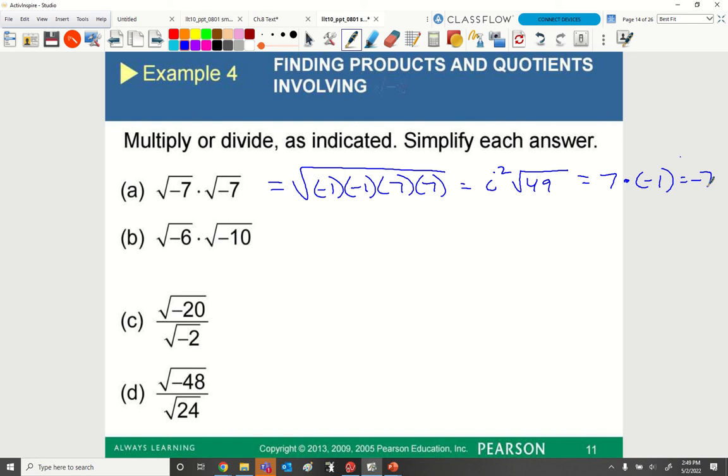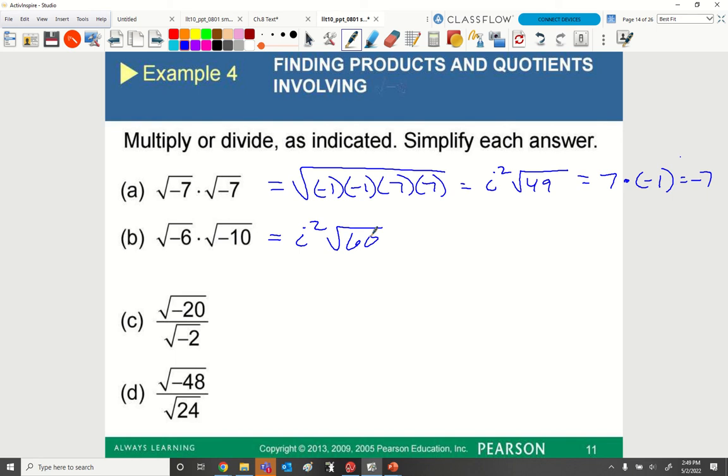Yes? Good. This next thing, let's take out the i's first. So I know that's going to be an i times i, right? Is that i squared? Yeah. Good. And on the inside, it's going to be the square root of, what's 6 times 10? 60, right? Now, using your noodle here, I can factor the 60. What's a perfect square that's in there? 4 times 15.